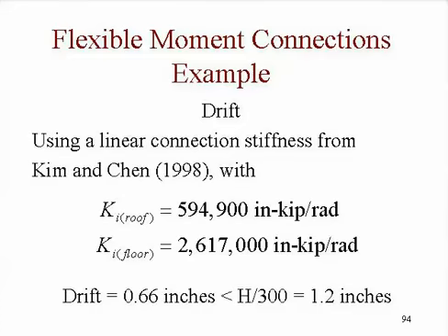Another approach would be to use a linear connection stiffness. And if you take the ones from Kim and Chen and you get these two connection stiffnesses and get a calculation of a drift for that, I got 0.66 inches. And again, compare it to something, whatever decision you want to make, whether this is a good drift or a bad drift.